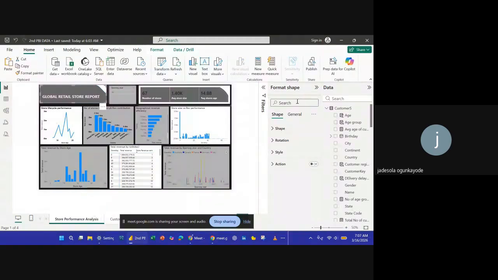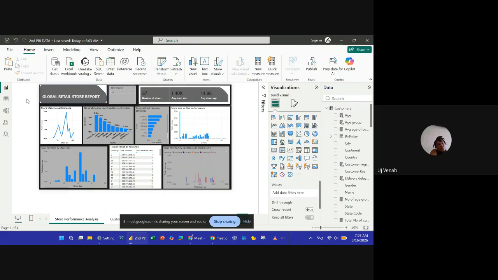Okay. Global retail store reports. We started from store performance analysis. Please, can you help me remove the hide button? Can you click on the hide button rather? Hide button from your screen.